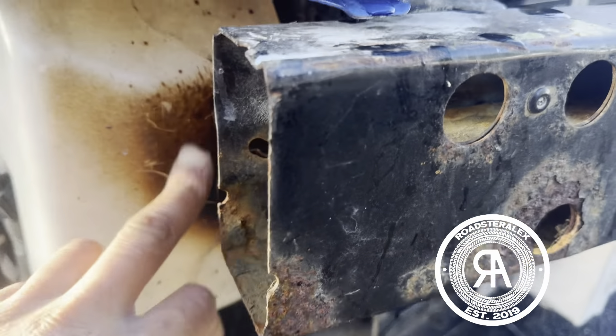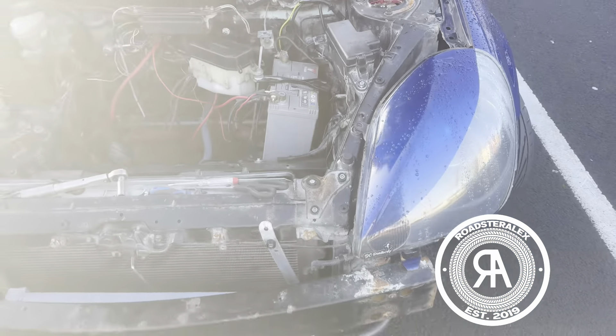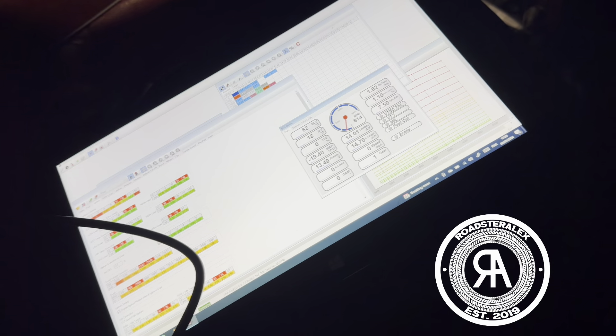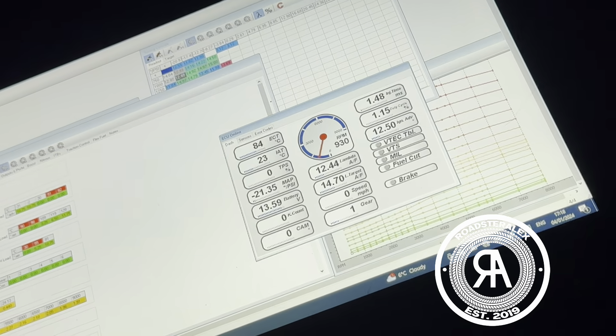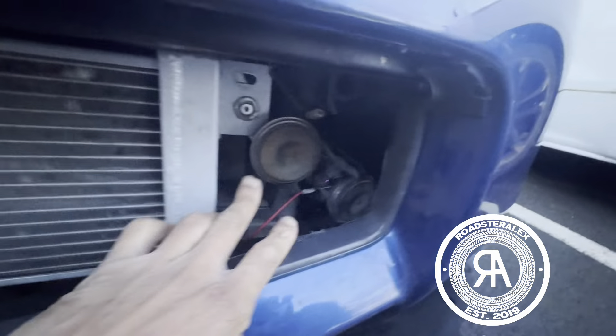Bumper removed, just checking to see what I can improve. You can see the cooling is that way. So I'm back in the car — it's 5 degrees outside and I'm starting with 18 degrees of intake temp. Installing the traffic light, currently at 23 degrees. What I did was I moved my piping from that side to this side over here.